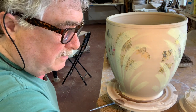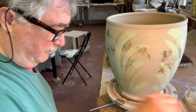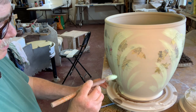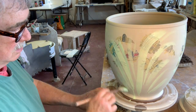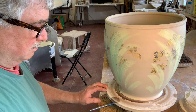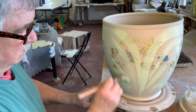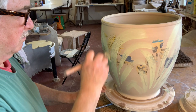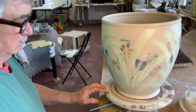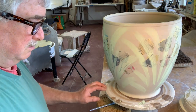Okay, the next green I'm going to use is Green Mist from Mako Fundamentals. The first one was UG68 Apple Green. So here we go, we've got Green Mist. I'm going to continue with this brush and see if it works, but I might move to another brush. Because I'm trying to get some slightly softer lines here. There we go. Yeah, this brush is a little big because I'm trying to get a slightly thinner mark with this one.